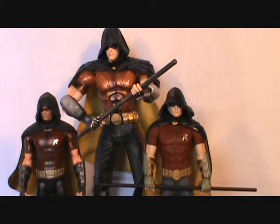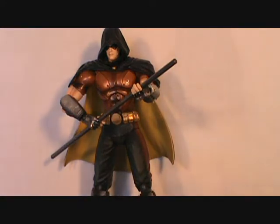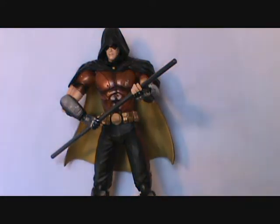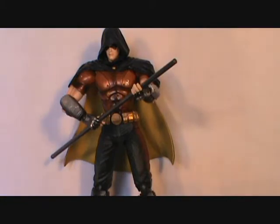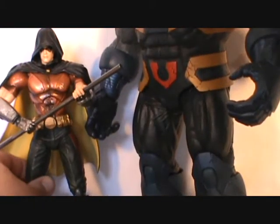And to give you another size comparison here, we'll move these 2 guys off. Let's bring up Darkseid from the Justice League DC Collectibles so you can see the size of these 2 guys together.